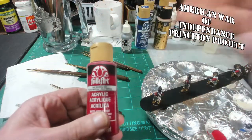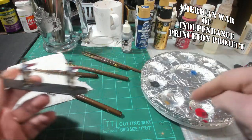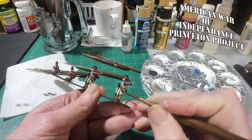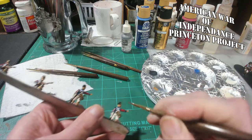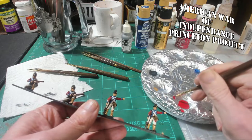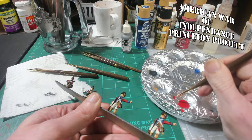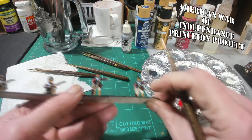All right, now we're gonna go back to Imperial Red for these two leaders' sashes. And I only put a very light drop in there because there's only two models and there's very little of the sash showing. So here we go, we got this little guy right here. Brace. Okay, and then across the waist.